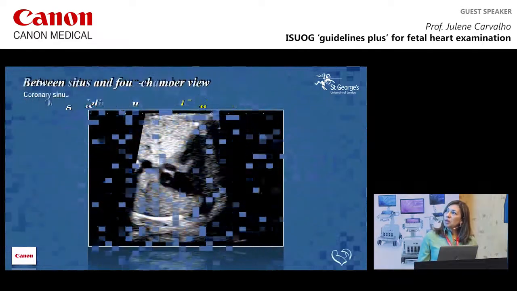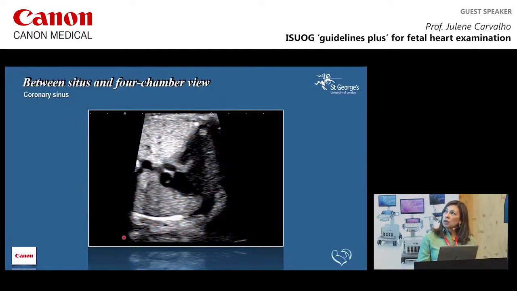So in 15 minutes, we've done a lot of things, but I would like to go back to a few other planes which you can see, because we're concentrating mainly on transverse views and adding color and pulsed-wave Doppler. But there is a plane between the situs and the four-chamber view. So instead of doing your sweep very quickly, do it slowly. Between situs and the four-chamber view, you would see this structure here, which is the coronary sinus, on the back of the left atrium.